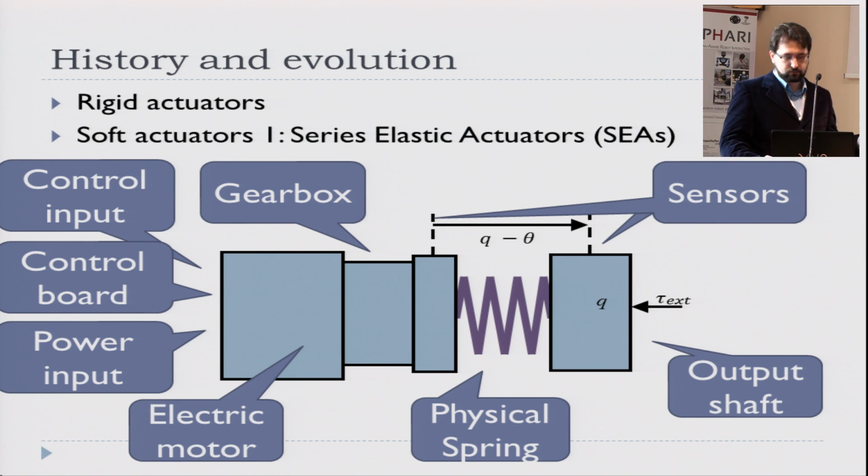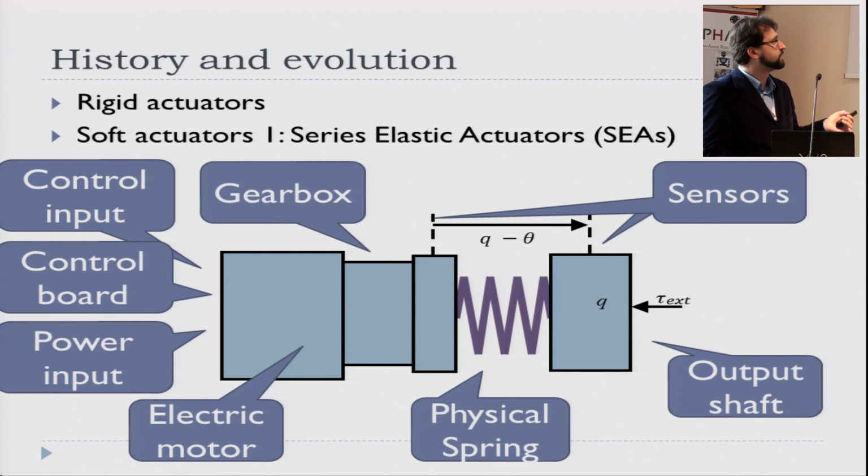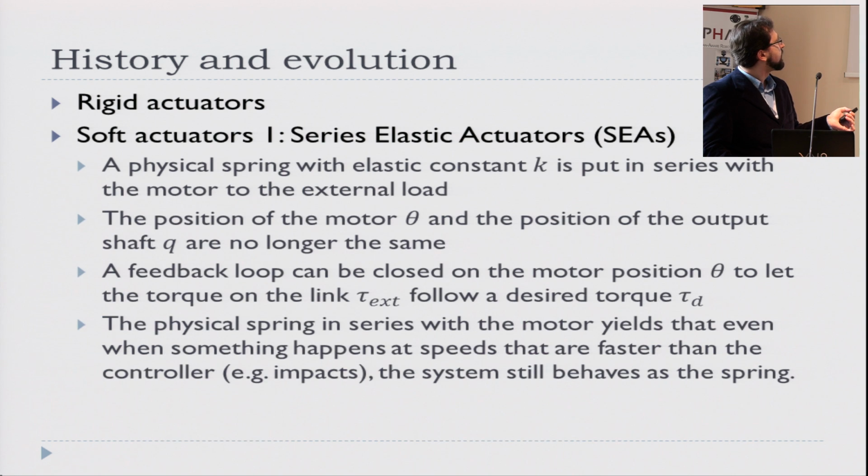This allows you to perform the same kind of torque control that you can do with the torque-controlled motor, and it also has the advantage that since the spring is real, the spring is physical in the system, when you have fast interaction, the system behaves as if having a spring inside, not as if it was rigid.